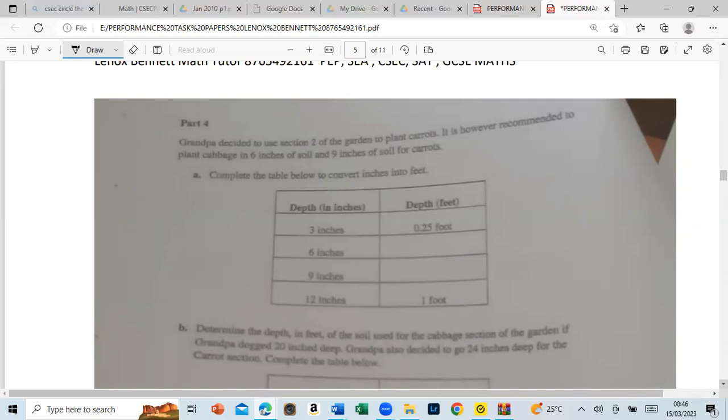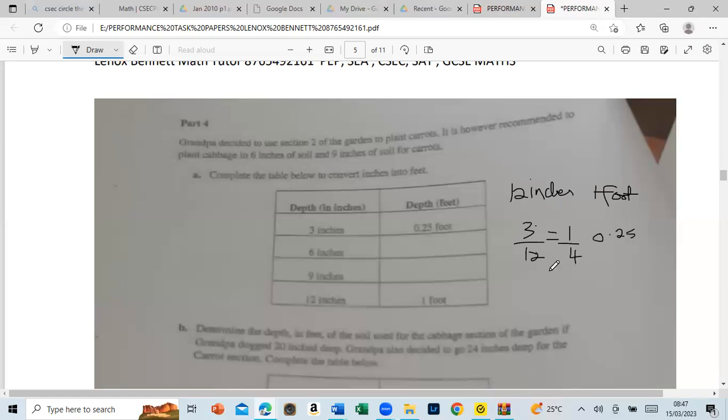Alright, so the first one they gave was, they said that 3 inches is equal to 0.25 foot. So guys, you have to know this off your head though. In terms of inches, you guys would have done conversion. It takes 12 inches to make 1 foot. So they did the first one for you. Convert from inches to foot: you simply divide 3 over 12. And they gave us the decimal. As a fraction, this works out to a quarter. They divide both by 3, but a quarter is the same thing as 0.25.